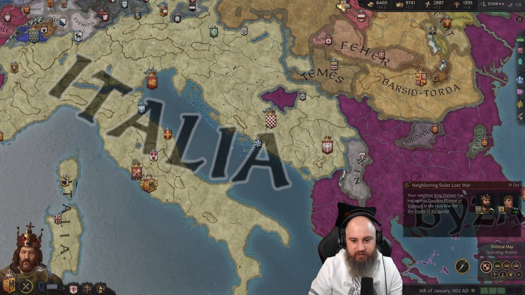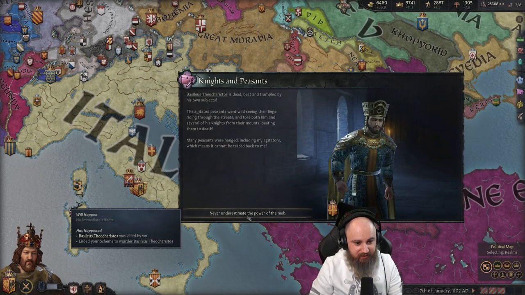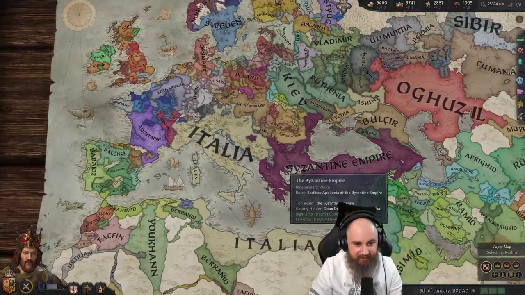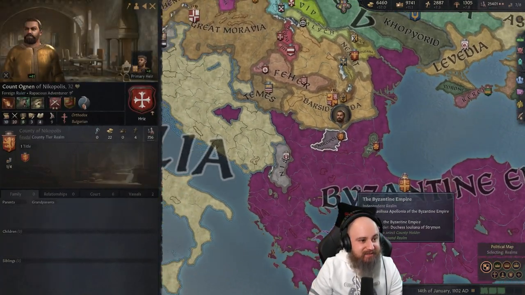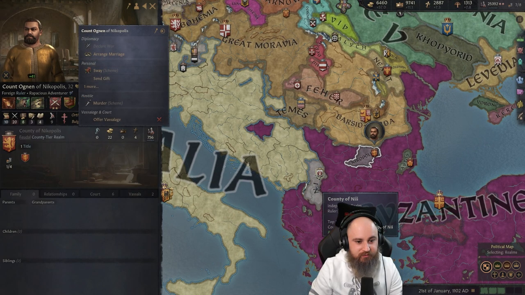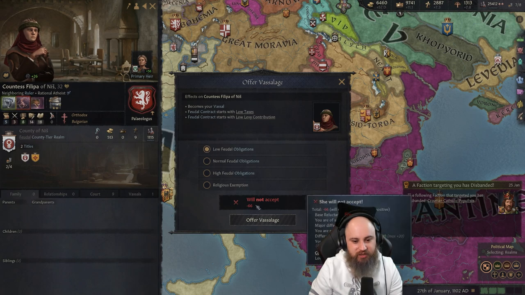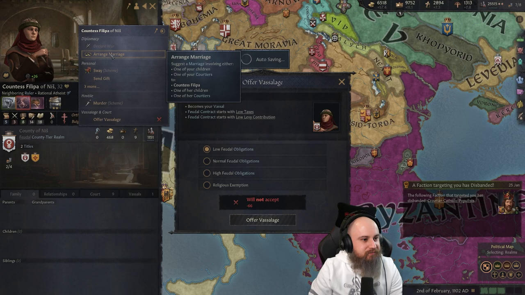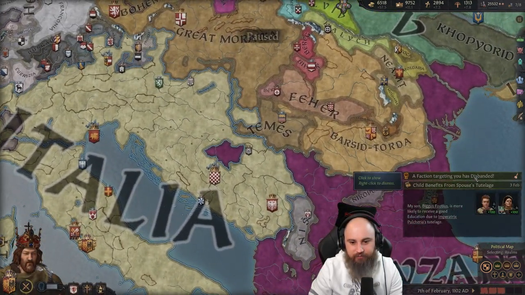Mob rule. Come on, kill an emperor. Never underestimate the power of the mob. Beautiful. He's dead. Ooh, what's happened here? They sprung up independence. Yes. We will totally go and grab those. Off a vassalage. Oh, come on. Come on. You know you want to. Can't do it though right now.